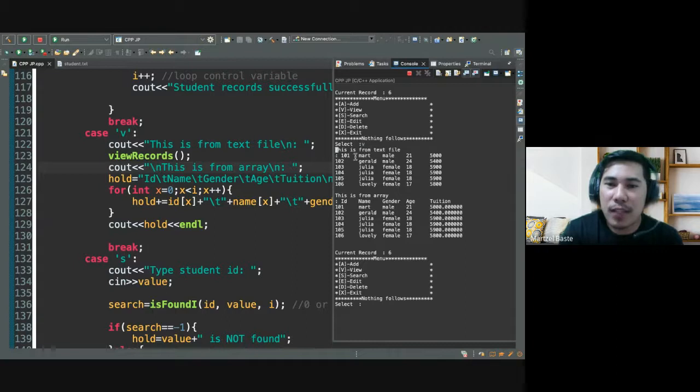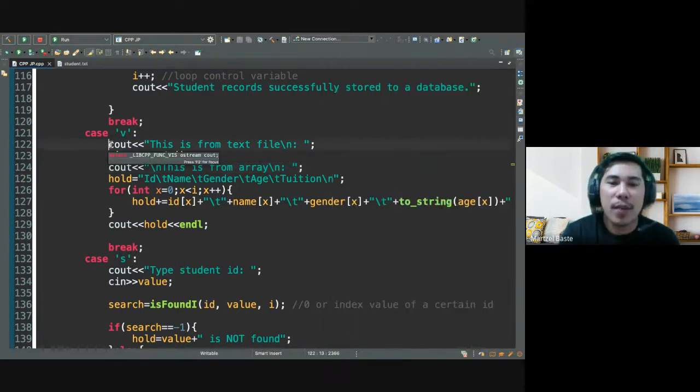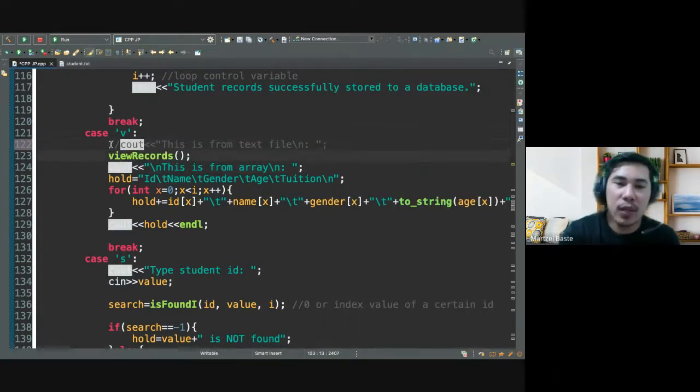So this is from text file, and this is from the array, where the values are set to 2 decimal points. So we have this from array and this from text file. So yeah, that's it, no? You'll have to choose now which one you will use. So with this, what I will use will be array. I'll be consistent with using array na lang.